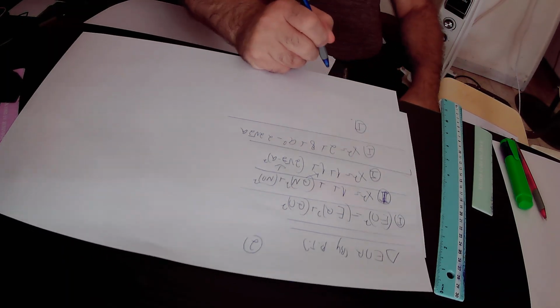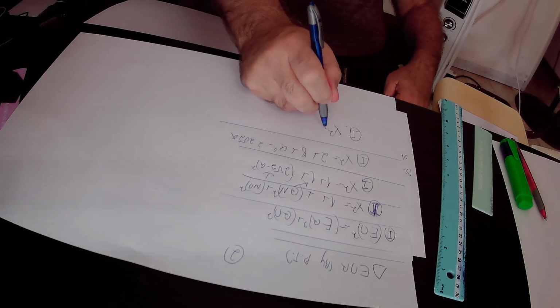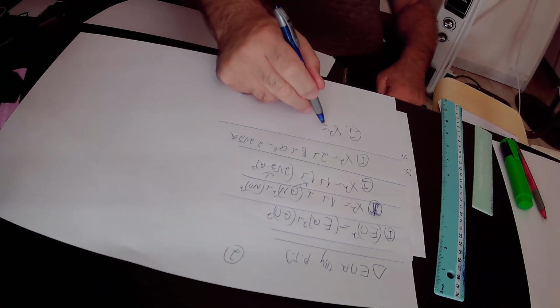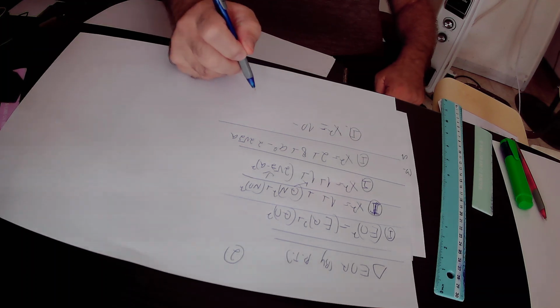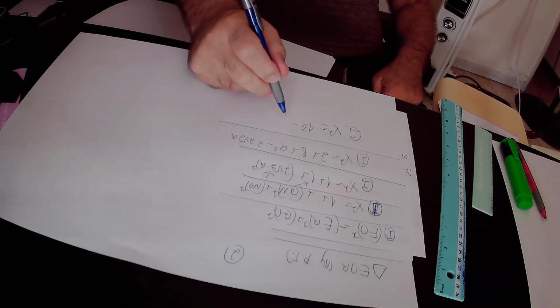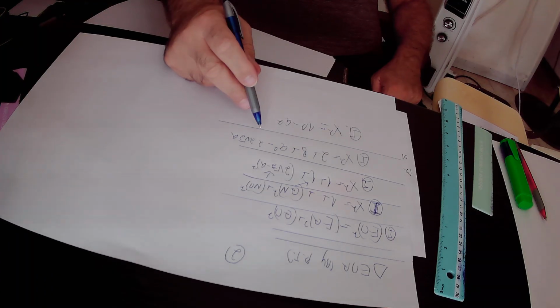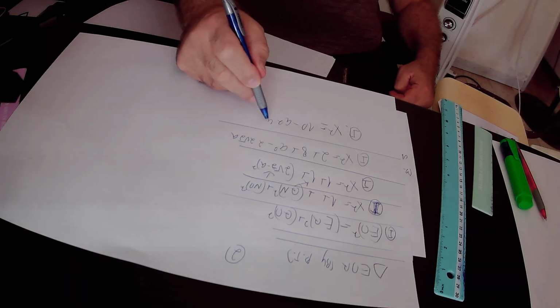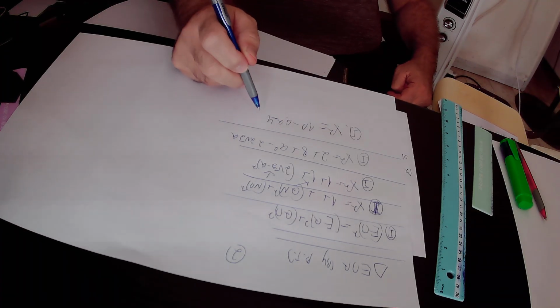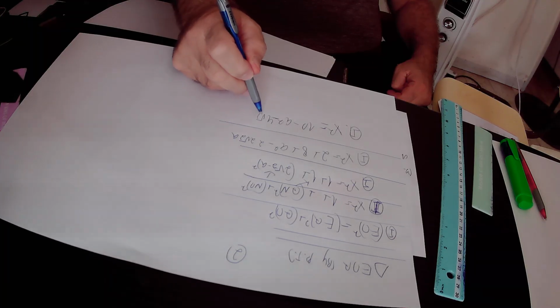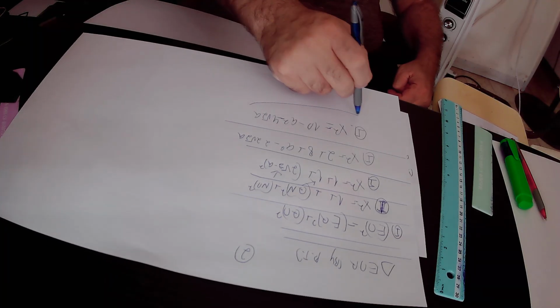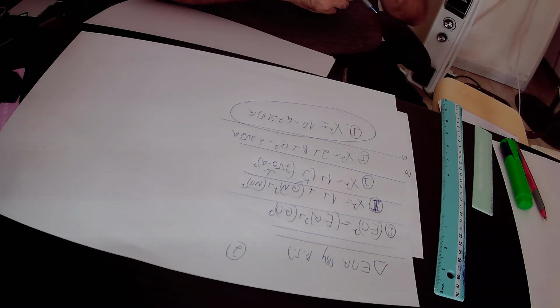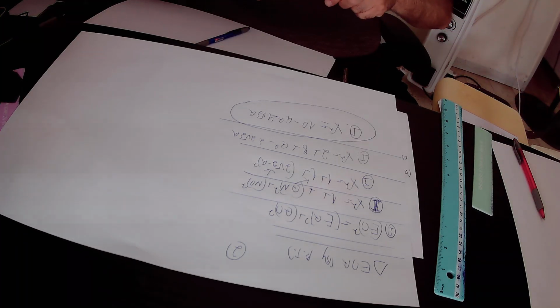So in total, according to equation 1, we found out that x squared equals 2 plus 8 is 10, minus a squared. Here, minus 2 times 2 is minus 4, so in total this expression equals minus 4 times square root of 2 times a. So x squared equals 10 minus a squared minus 4 times square root of 2 times a. This is according to equation 1.